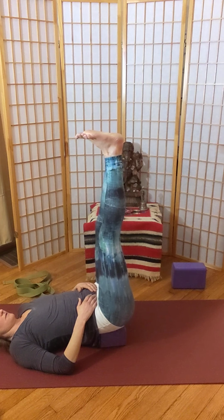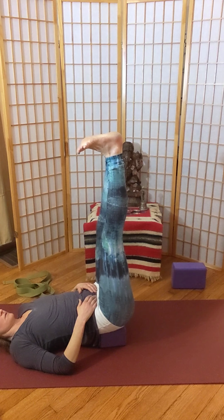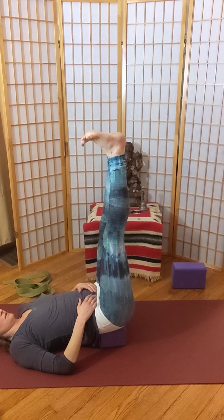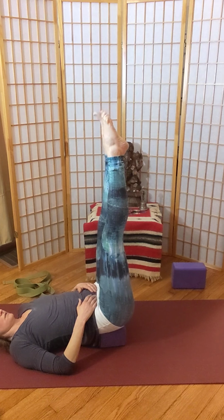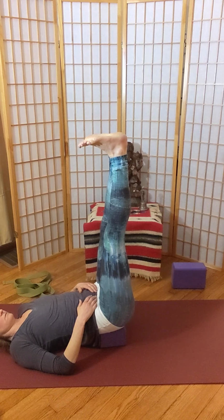And then choosing to point the toes fully. Roll through the balls of the feet to flex. And two more times like that. Point the foot. And we flex. And point. And flex. One more breath here. Or two. Feels so good.